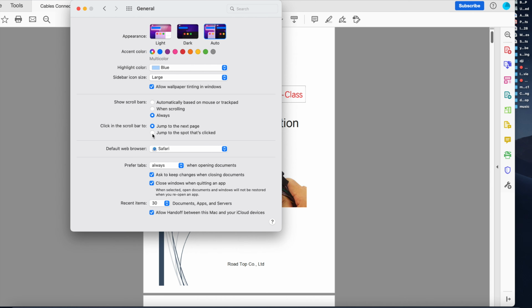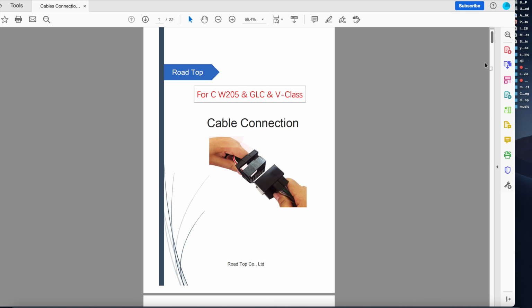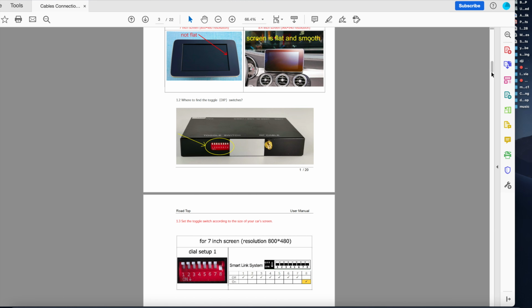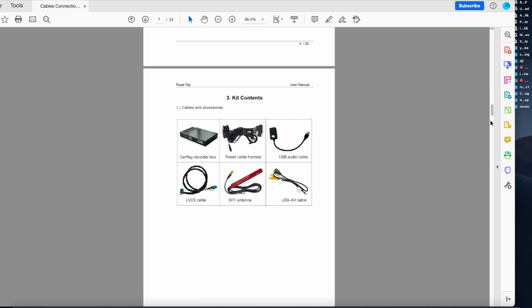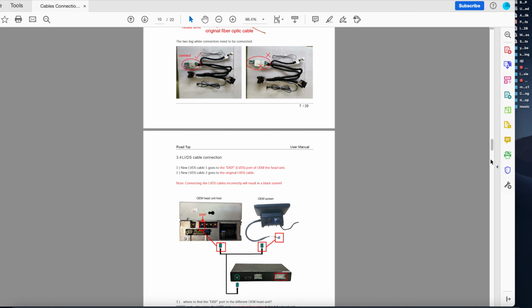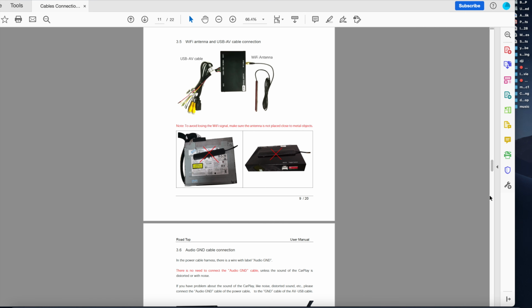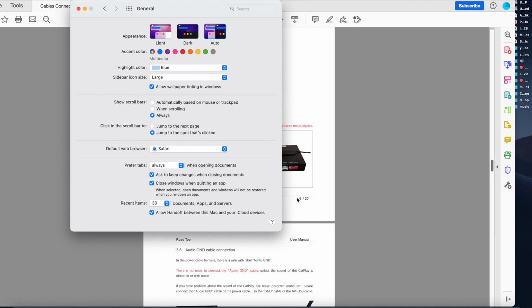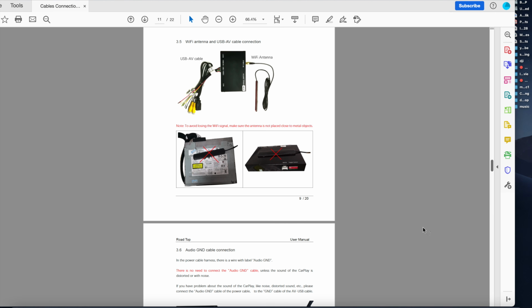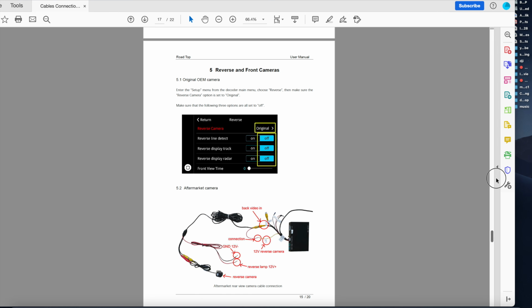But if I choose jump to the spot that's clicked, it means when I click the scroll bar, it will switch automatically to that area where I am going to click.